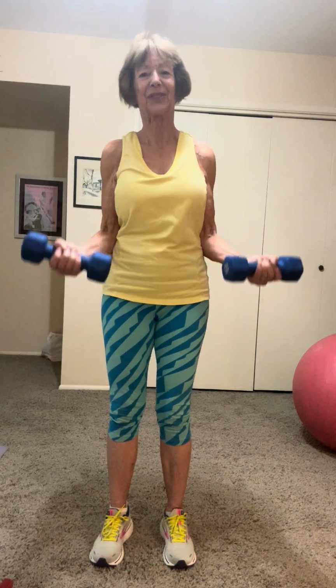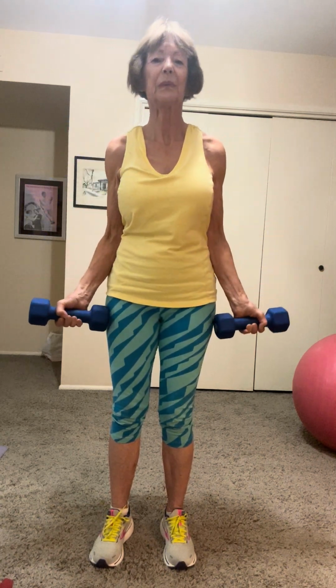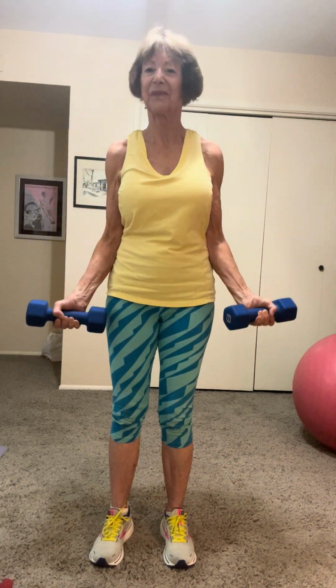And you don't have to do that. You don't have to challenge yourself. No big deal. Use a lighter weight. It doesn't matter. You do what you can do, always paying attention to your body so you don't injure yourself, always thinking about correct form, and that's what you can do.